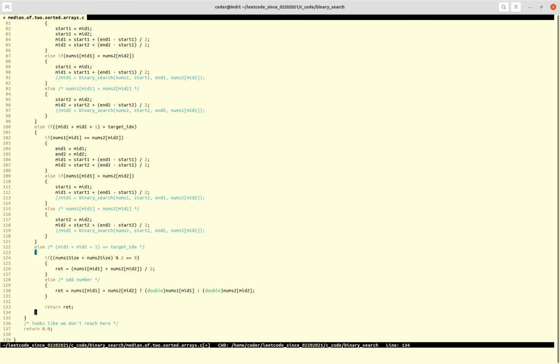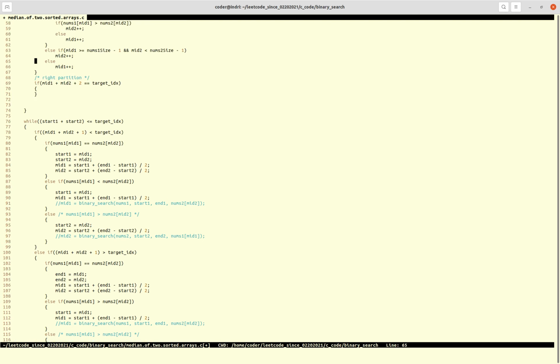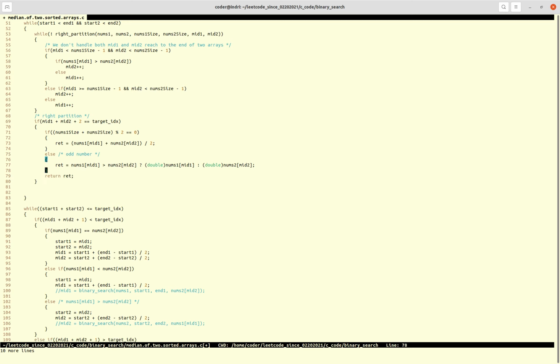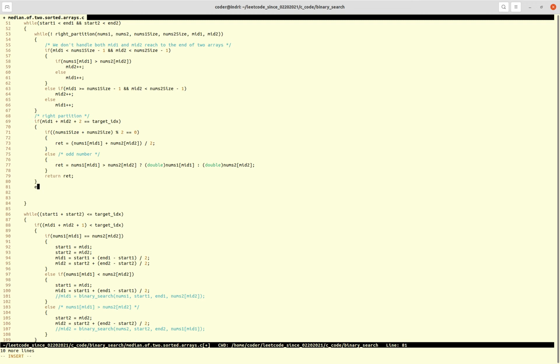We just copy line 124 to line 133 and paste right here. Once we reach there, I believe that's the right position.